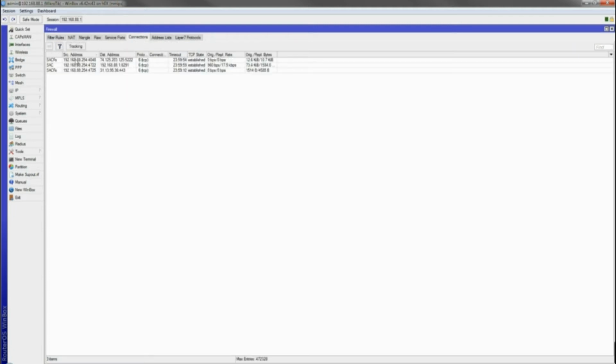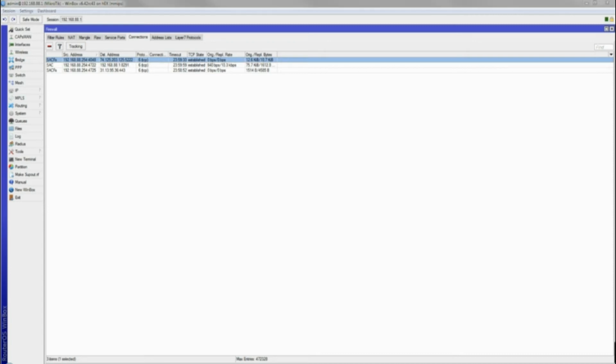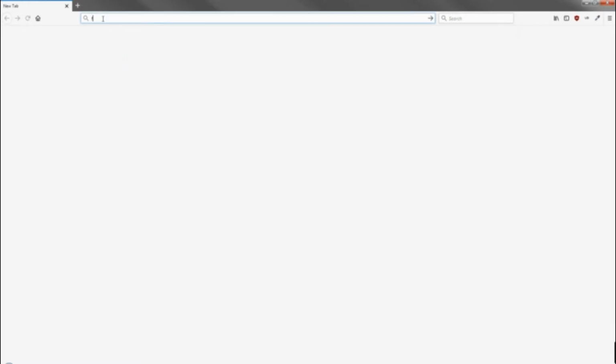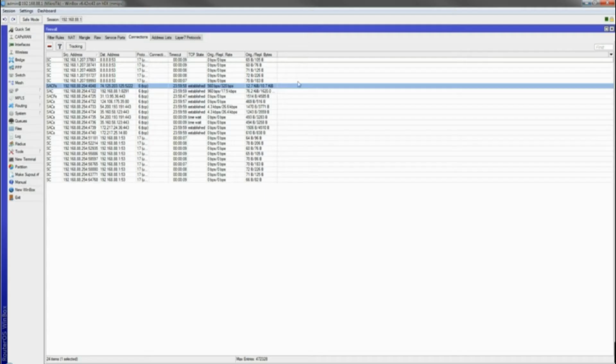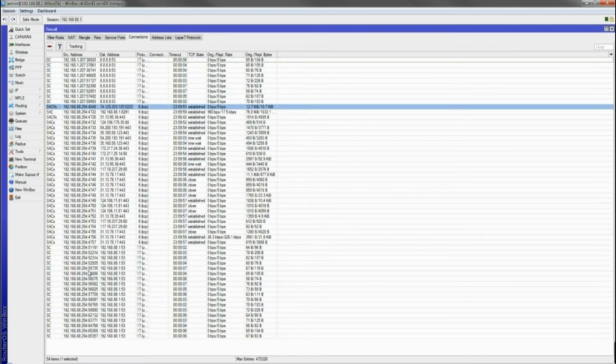Before we move on, I would like to give you an introduction of what connections are. A connection is the current query or browsing that is occurring on the browser or other software that needs an internet connection. For example, we dial Facebook, or we contact Facebook, on port 443 or HTTPS.